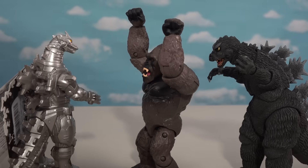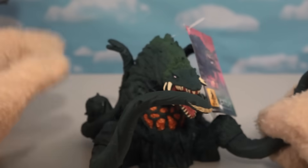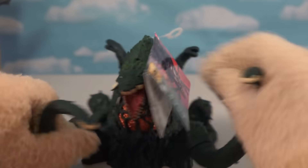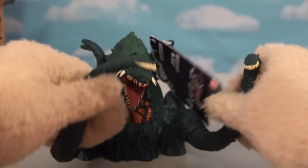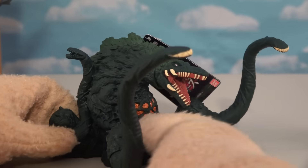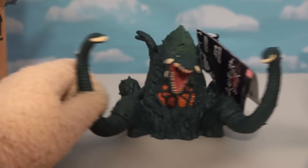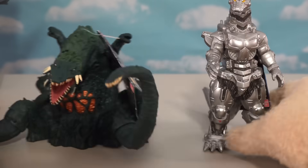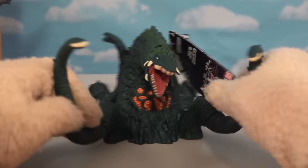This fight is going to be epic! Let's grab out some more characters. Look at this - it's that crazy Biollante serpent squid thing. Is he looking awesome or what? I just love his face. He's got little tendrils that articulate and that big sack right there. He looks cool and detailed - I love the scale they put these guys in.